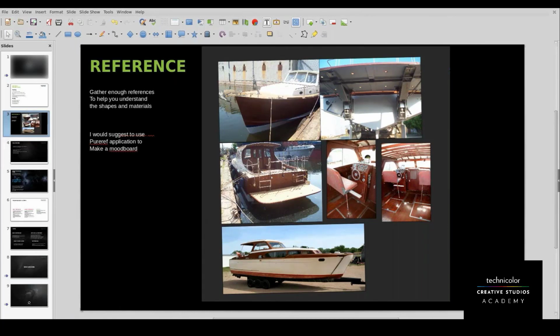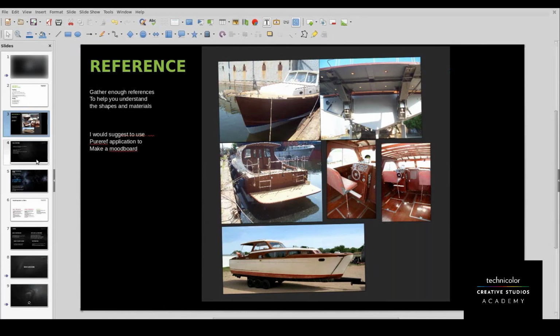The software I use and prefer to create mood boards is PureRef. PureRef is a good software to do it. You'll be able to collect them, and you'll also be able to zoom in on a particular image and rotate it, all that sort of stuff. So I would suggest you use PureRef for gathering enough materials. Great, so we have the materials. We have all our basic questions answered to ourselves.